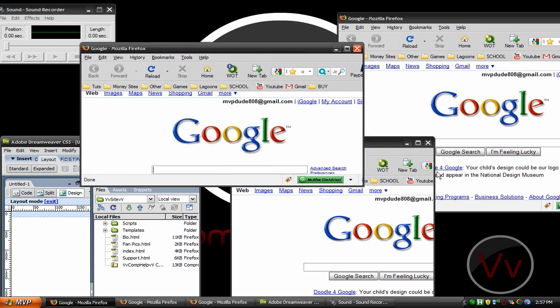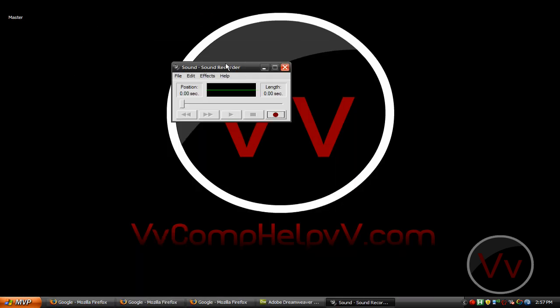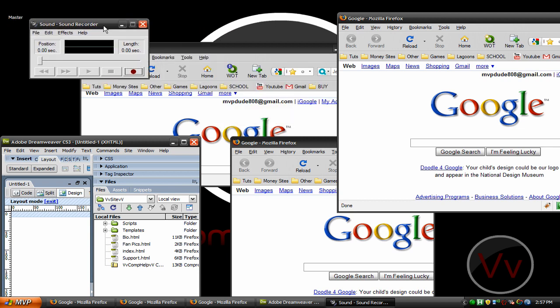So me, I know I usually have a lot of stuff open. So let's say I have a sound recorder. All you gotta do is just shake your little window here and the rest close, or at least minimize, and you shake it again and they open up. Now, the cool thing is that you don't need Windows 7 in this case to get this program. You just have to have Windows XP. This is the Windows XP version. I think this is also the Windows Vista version.